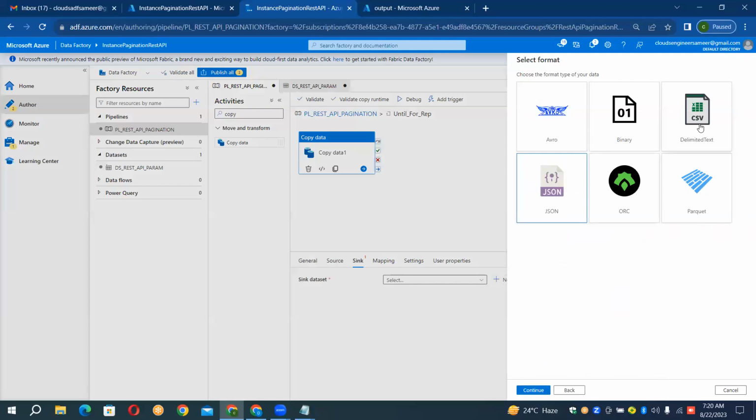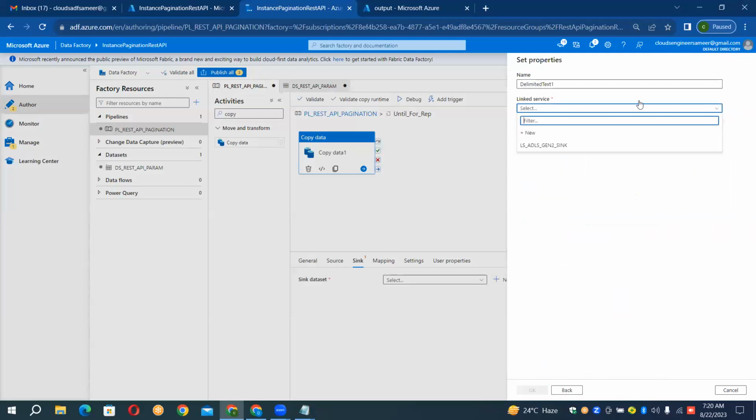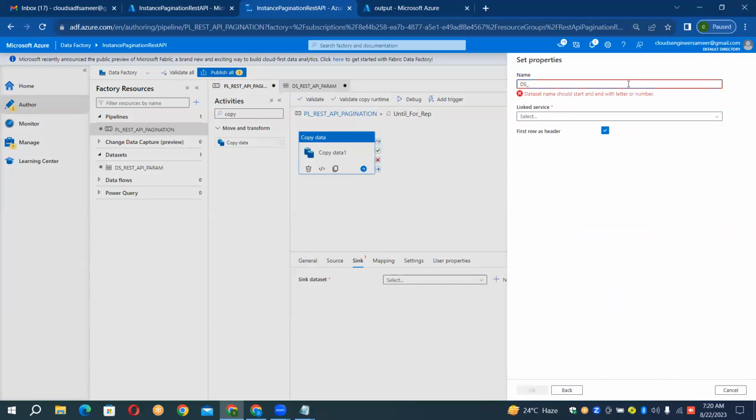Tell me now. You want a data set to be stored in which format? You want it in JSON format or CSV format here? CSV format I want. Okay. The JSON is there already anyway. So use it here. DS underscore ADLS underscore Gen 2.